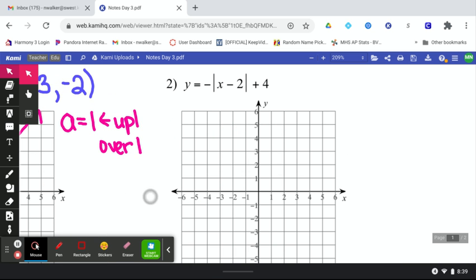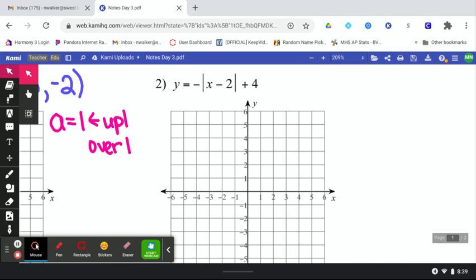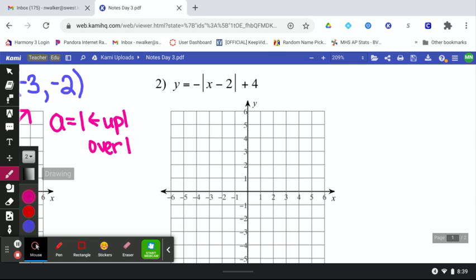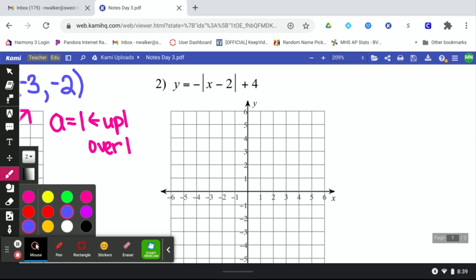Now let's look over at number 2. If we look at this equation, all right, finding the vertex is still the exact same process. So just by looking at those numbers in the equation, what will be the coordinates of my vertex? 2, 4. We change the sign for x, we don't for y. So those two numbers there give us our vertex. And we can graph that. Go over 2 and up 4.